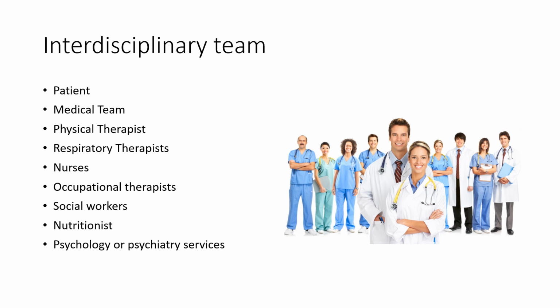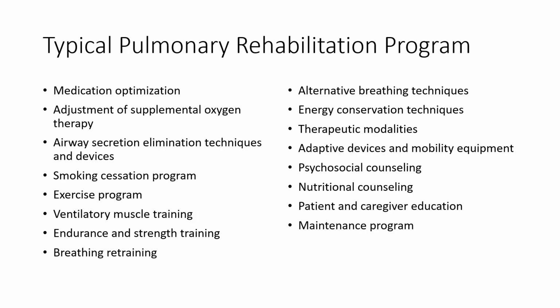You'll see nurses, occupational therapists, social workers, nutritionists, again, because nutrition and caloric intake is such a big concern in patients with respiratory conditions. And then psychology and psychiatry services, one, to manage some of the mental health issues, as well as maybe addressing some of the anxiety and just education, maybe smoking cessation programs are there as well. So these are the things that are provided in a pulmonary rehab program.